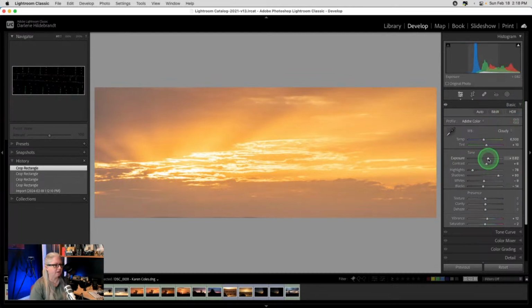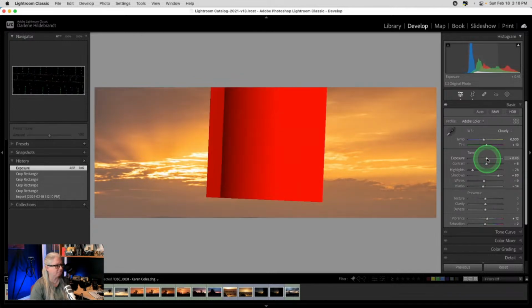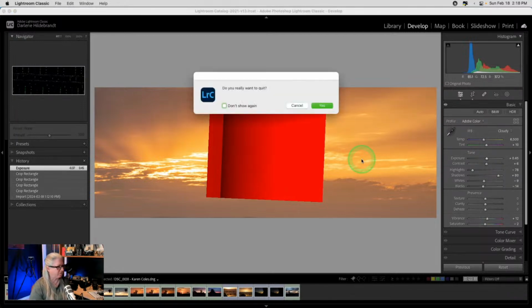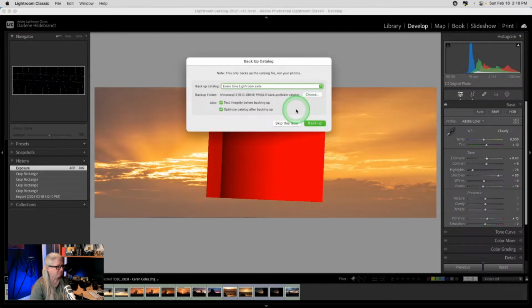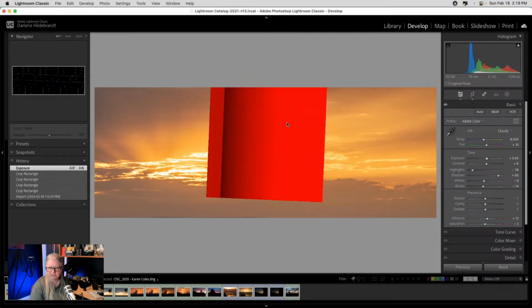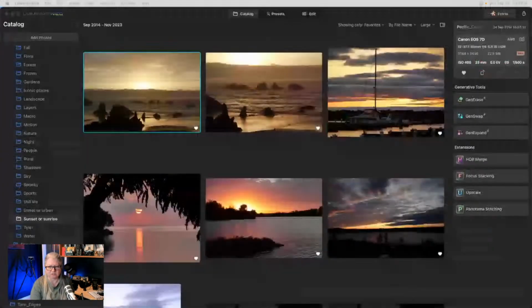This one is quite red. I have no idea why it's doing that. Oh my goodness. I might have to restart Lightroom because this is a Lightroom problem. You know what? I updated Lightroom the other day, and isn't that interesting? I'm just going to restart it because I updated Lightroom and Photoshop the other day, and it's doing something very bizarre. Let me see if there's any questions while it's restarting.